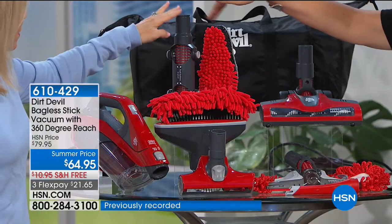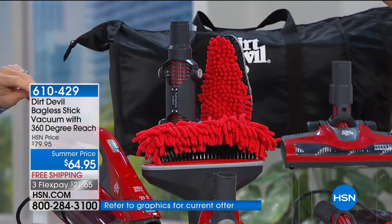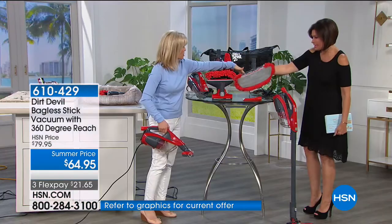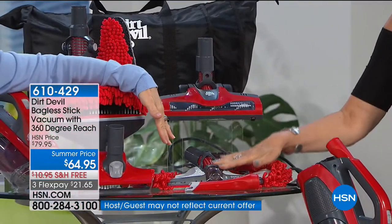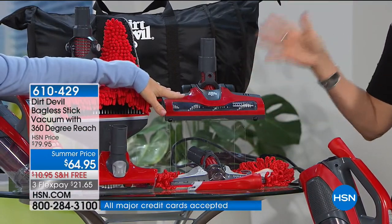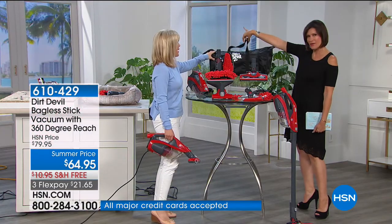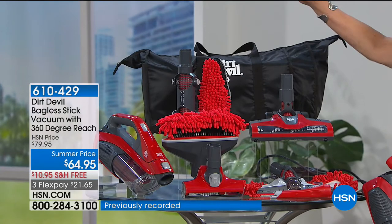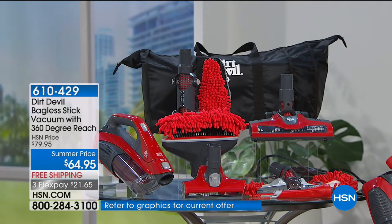This articulates so you can get right up on top of cabinets. You're going to get two separate floor brushes — two different floor brushes, separate pieces. And you get the handbag so you can take everything wherever you want and keep it all together and out of sight. All of this for $64.95.